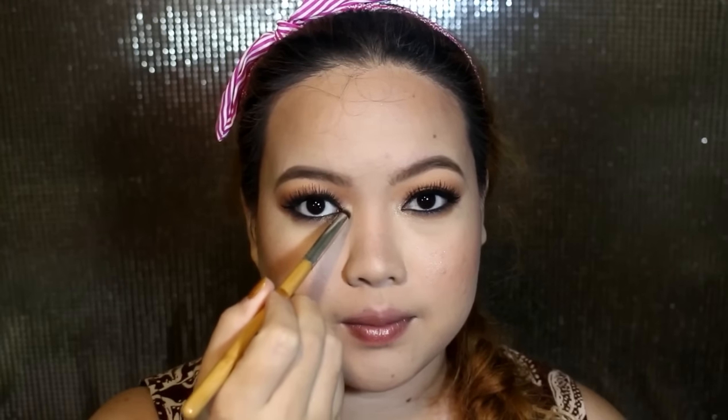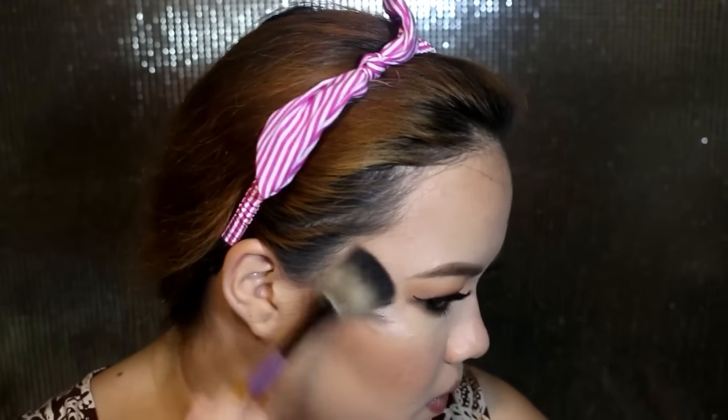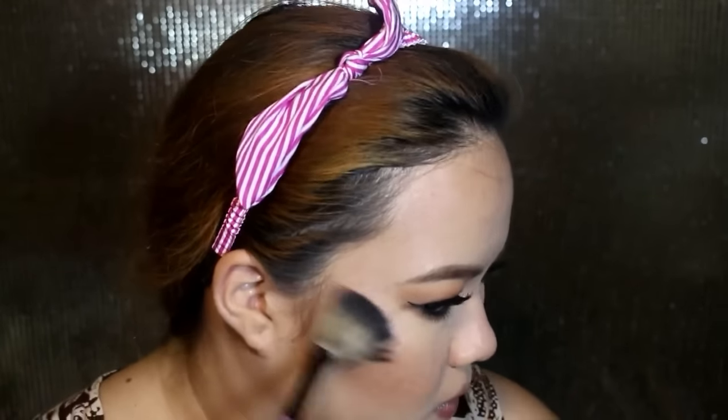Now for highlighter, I'm going to use my Sephora highlighter and I'm going to apply that peachy shade all over my face. I apply that on the inner corners of my eyes and on the upper part of my cheekbones, or on the highest point of my cheekbones rather, I'm sorry. And then I'm also going to apply that a little bit on the temples, a little bit on the nose as well because I like that look.